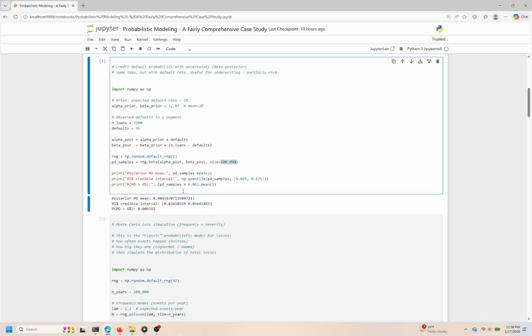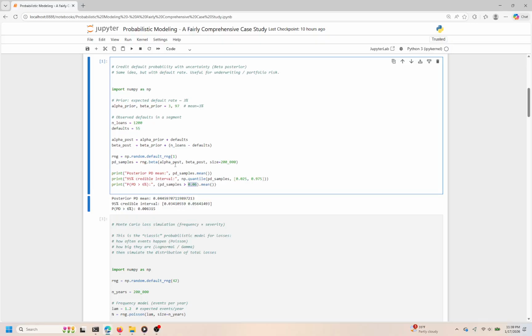Finally, we assess the likelihood of the default probability exceeding 6%. This is crucial for risk assessment, as it informs us not just of a point estimate, but of the distribution of probabilities, helping stakeholders make informed decisions based on varying levels of risk. Looking ahead, the next cell will likely build upon these insights, possibly introducing additional data or further refining our understanding of default probabilities in relation to other factors. This continuity is vital for creating a comprehensive risk assessment model.